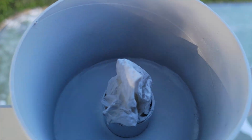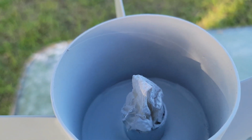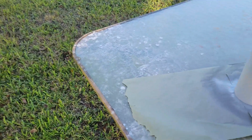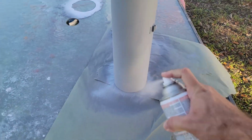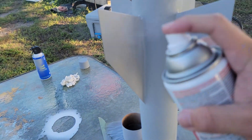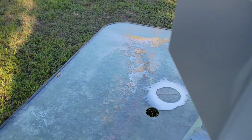Of course, I don't really care about that. I don't know. That spiral, so what? Could fill it in if I was absolutely going for perfection. But, you know, not really worried about that. Just making sure we hit the fins everywhere that we need to.